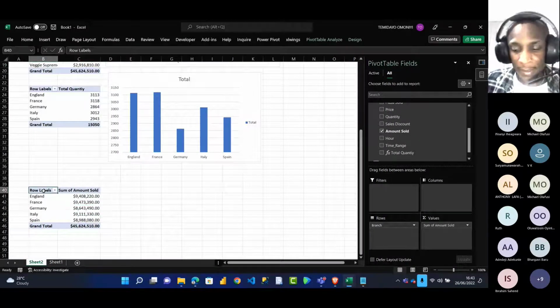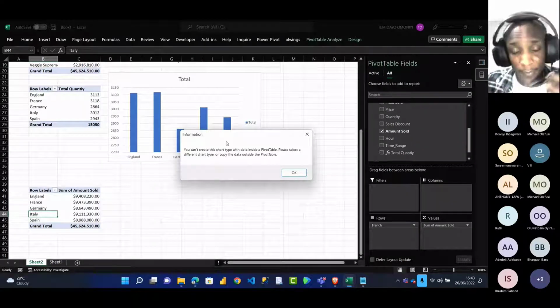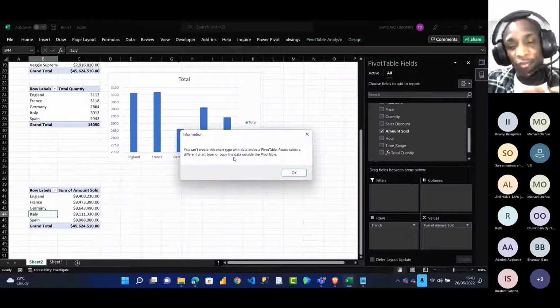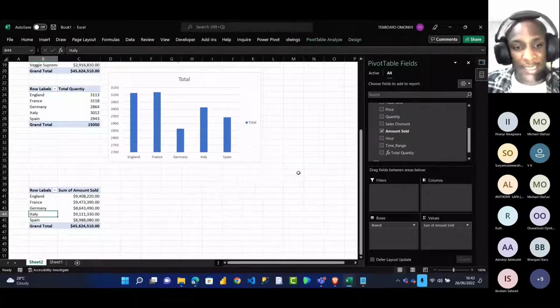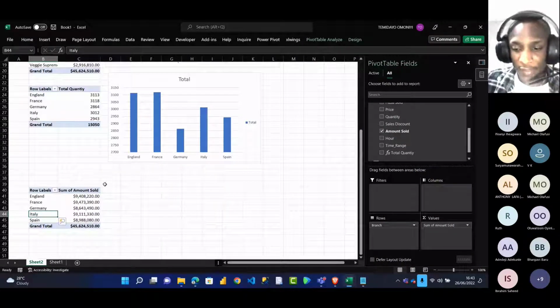But this time I have to create like a map. So watch this. If I come here, if I go to insert map, field map will not work. Do you know why? Field map doesn't work inside of a pivot table. I don't know why. So I have to create like a relationship. So I have to get all this data out. So I can either get the data using any kind of reference. You can use your direct reference, or you can use, my preferred, using offsets. So there's a formula I use which is called offset, right?